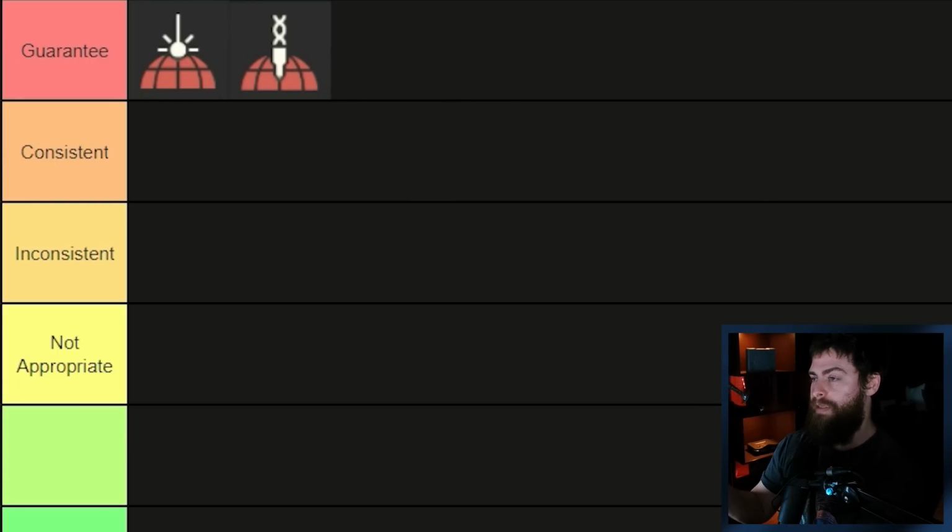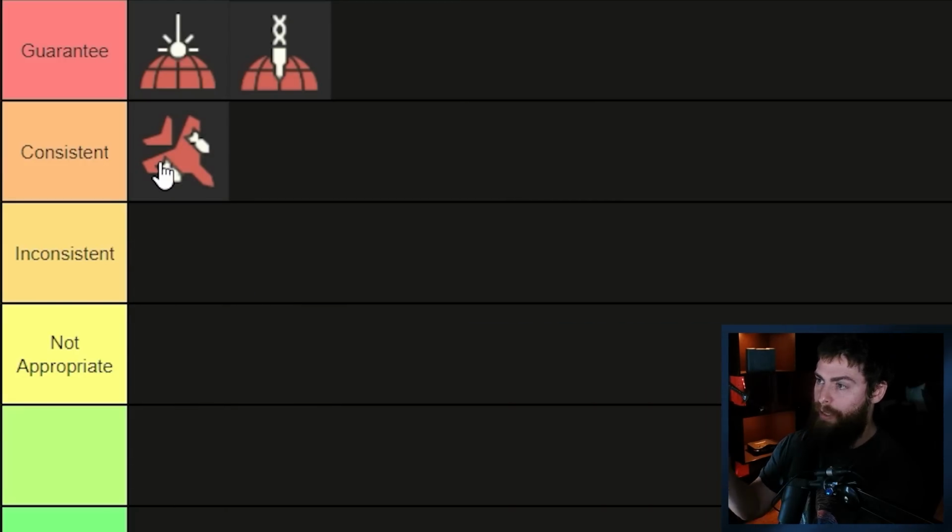The other ones that were very consistent at killing the Hulks, not guaranteed, but very consistent, and once you master them, you pretty much always kill a Hulk: the Eagle airstrike, one use. I find it more forgiving.